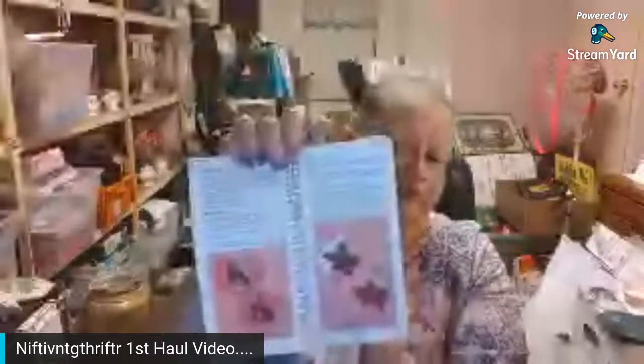Next, I came across this sewing book, this little pocket manual for the Singer 288. It's a little pocket guide for sewing techniques. The copyright on this is 1978, the Singer Company. And it just gives little diagrams and tips and techniques for sewing. It tells about your sewing machine and how to do the different methods of sewing. And I just thought that someone might find that useful or maybe collectible.